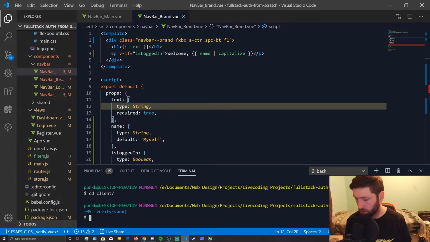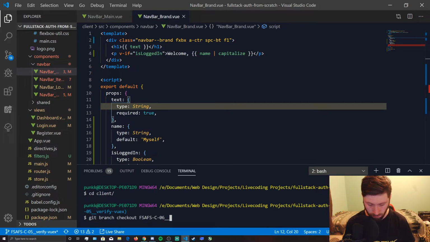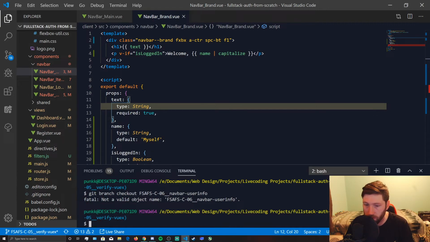Git checkout, and it will be called FSAFS-C-06 to indicate that it's the client, the 6th branch that we have come out with, and we'll call it navbar-user-info, because that's mainly what we worked on in this branch so far.